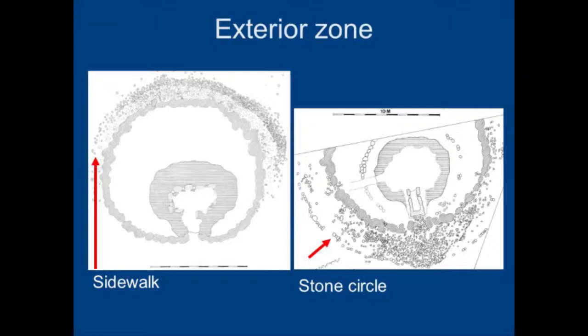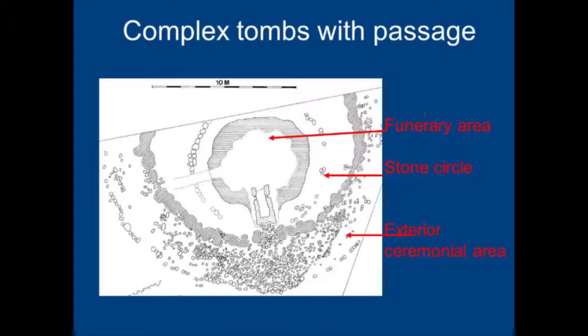The multi-stage construction process shows that both the monuments and probably the ceremonies related to these tombs have become more prolonged and complex. The architecture of these monuments embodies change in relation between the living and the dead by creating a permanent passage from the world of the living to the spiritual world. At the same time, the secluded character of the chamber, perhaps reinforced by the interior and exterior stone circles, created an increased spatial distance between ordinary people and the tombs. Deposition of the dead was no longer public.